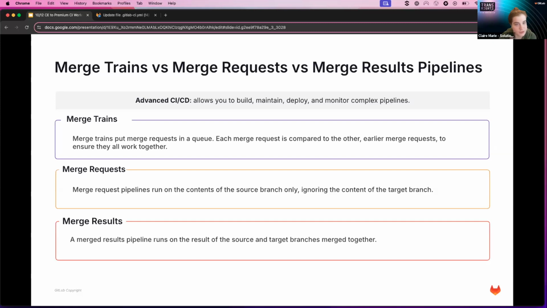So at a high level, with merge trains, merge requests are put in a queue and run on the changes of the previous merge requests ahead of the queue combined with the target branch. A merge request pipeline runs on the contents of the source branch only, ignoring the contents of the target branch, and is simply triggered when a merge request is present versus a branch existing with commits to it, but no merge request. And then a merge results pipeline runs on the results of the source and target branches merged together.